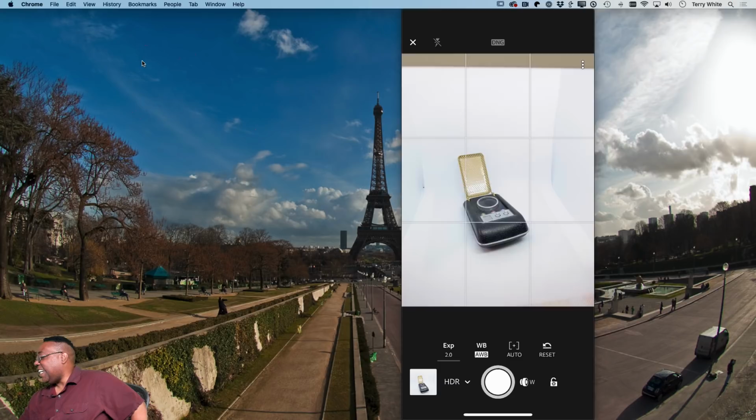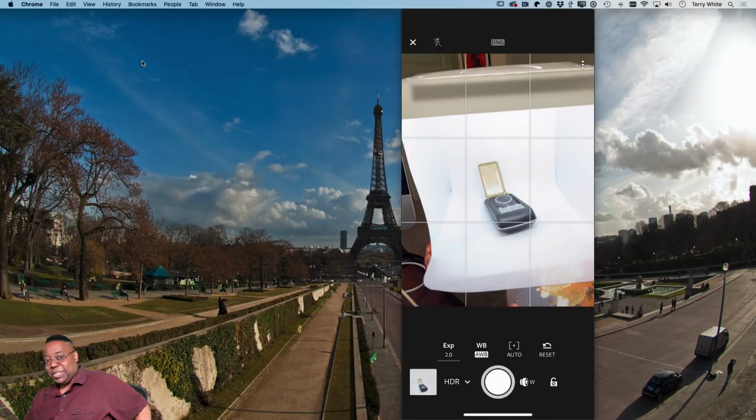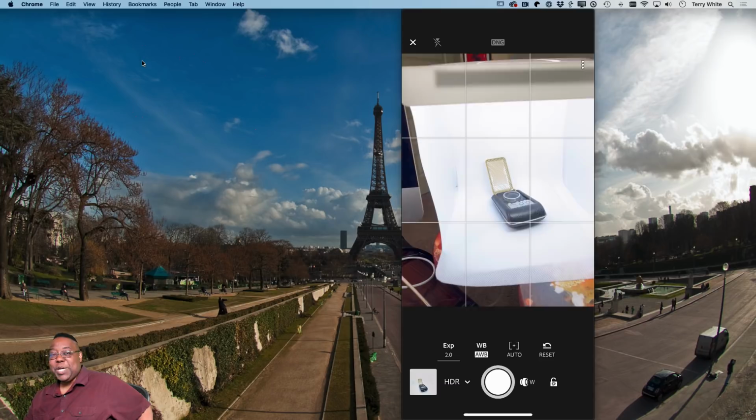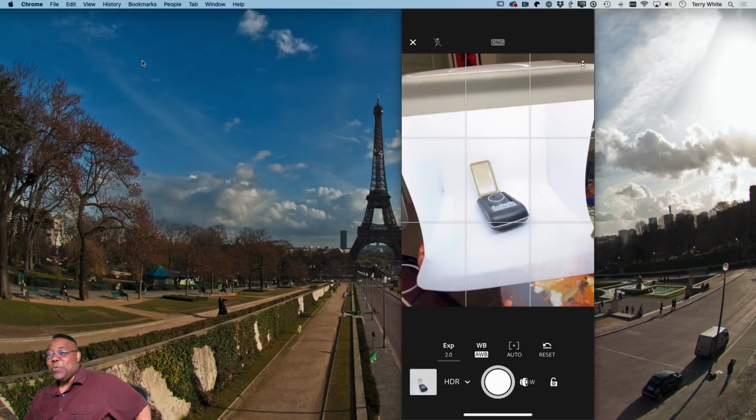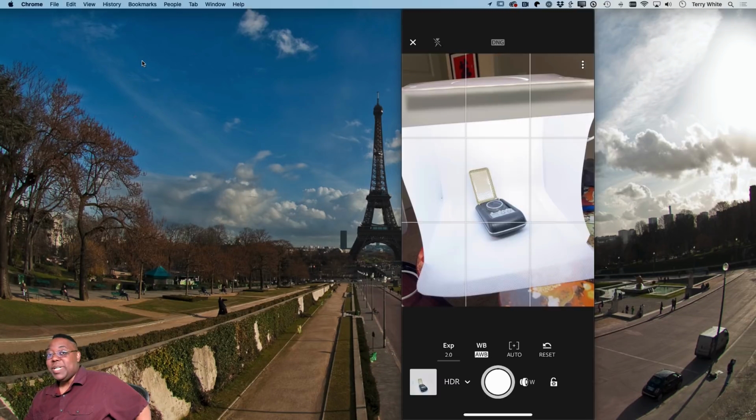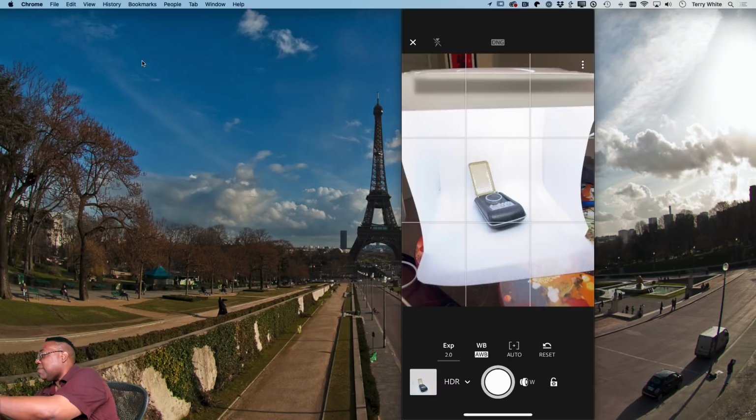Anyway, we can go ahead and snap this HDR and it will do it. It'll be just fine because I'm kind of holding it close. I'm steadying it on my leg. But typically an HDR is going to capture three frames at once. And if it captures three frames and you move just a little between those three shots that it captures really quickly, it will be out of focus. So with that said, I would capture an HDR that's zoomed in on a tripod, on something that's going to steady it. So let's get out of the camera for a second.